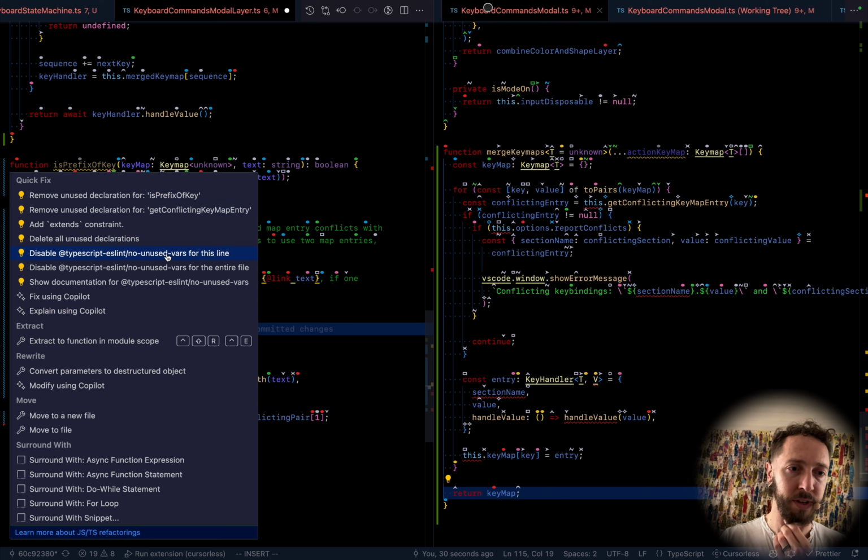Wow. I feel like they've added a lot. We recently bumped to TypeScript 5.2. I feel like it added a bunch of stuff. Wow, I would move to file. I'm really excited about that one. I still haven't used it yet. We've only upgraded a couple days ago. Okay, let's move this to a new file.